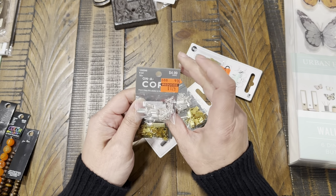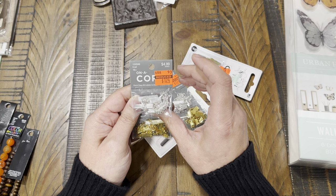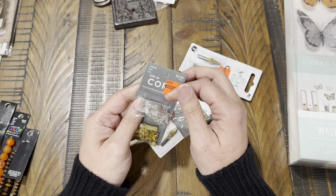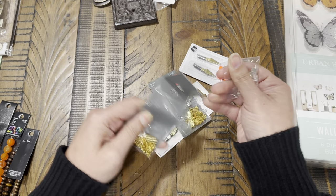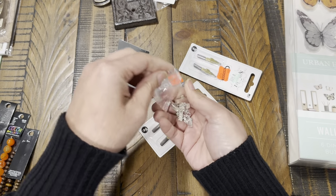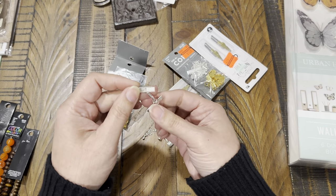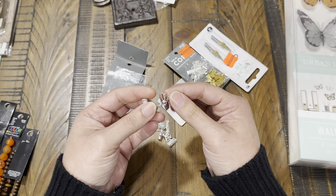So let's see. These were $4.99. I got them for $1.24. And it says that it has 6 sets of each. So it comes with 12 because it's got the silver and the gold. So let me see. Oh, okay.